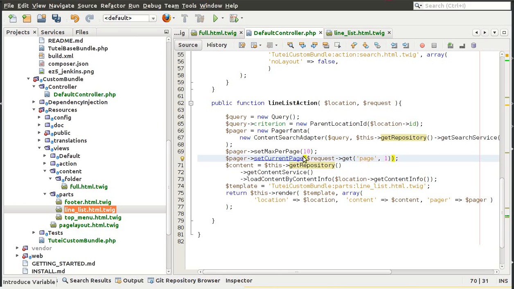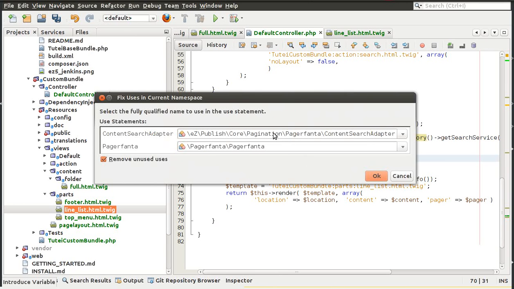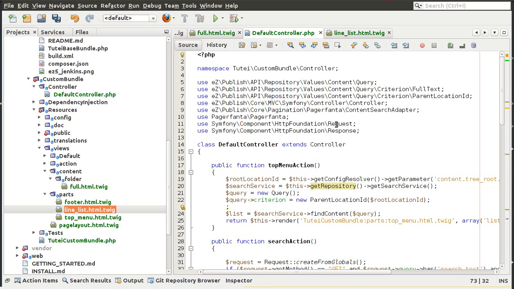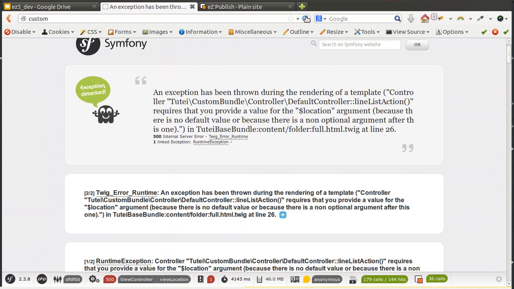So I need to import some classes, and I need to import these two classes here, PagerFanta, and the content search adapter. So let's import those classes, and now as you can see, I'm using those classes here. And let's try again.